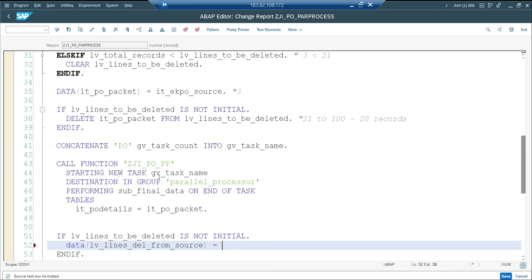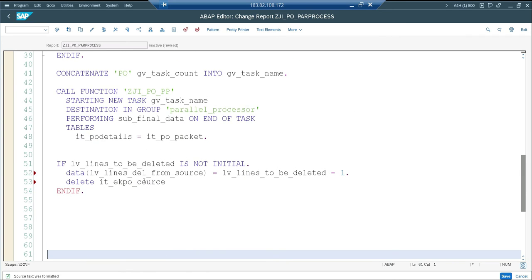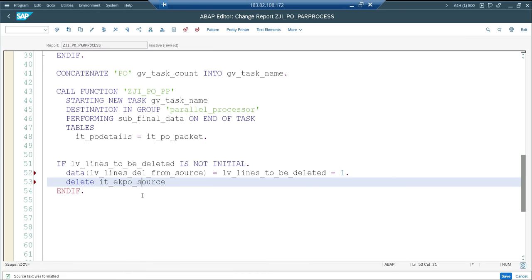It's nothing but LV lines, because now LV lines is, as per our example, 21, but I want to delete only the first 20 records. That is the reason I just go with minus 1. So here I'm saying delete my source table EKPO source from 1 to LV lines del from source.